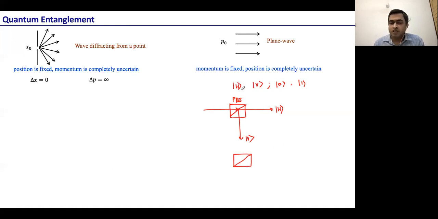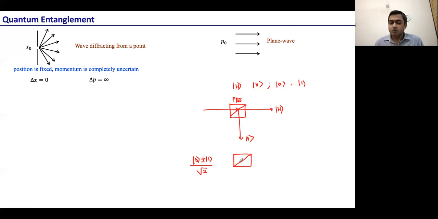I don't know which one, but it's either H or V, and then this device will work perfectly as a projective measurement device. But if I use the same device for a state like (|0> + |1>)/√2, or (|0> - |1>)/√2, then this device will not work, because this was meant to separate. For a device to work as a detector, it has to physically separate the basis states.